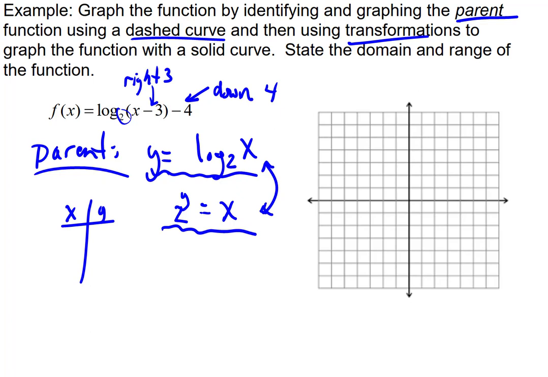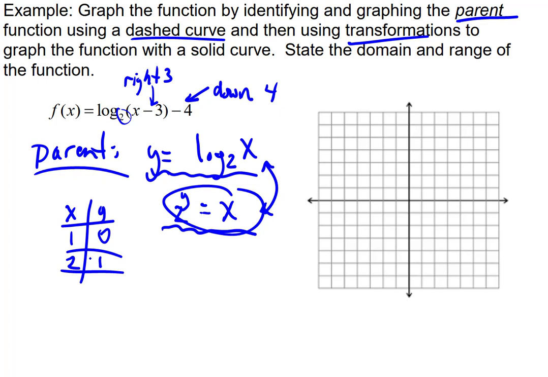That's just going back and forth with the definition of logs that we saw earlier on. And we can use the more familiar exponential form to make a table more easily. What I mean is, let's just go ahead and pick y values here. What if y was 0? Well, 2 to the 0 would be 1, so x would be 1. Or let's pick y to be 1. 2 to the 1 would be 2, so then x would be 2. It's just easier to work in the territory of exponential equations, so I think it's a good use of what we know to go that route.